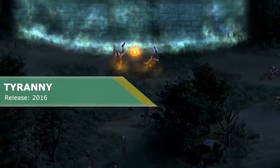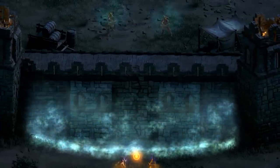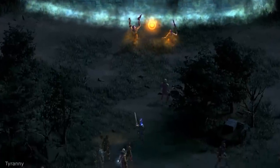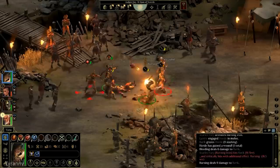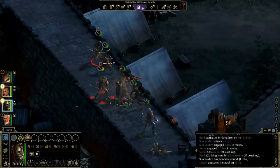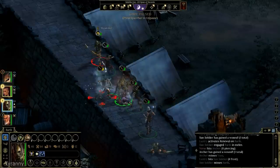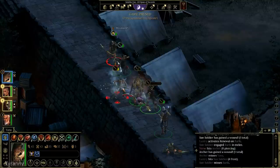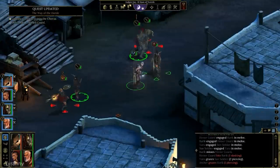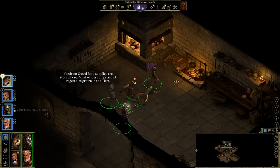Tyranny. Like Pillars of Eternity, it is created by the narrative masterminds at Obsidian Entertainment. Tyranny is a classic-styled RPG with an original story shaped and molded by your actions. The game looks great and is really aesthetically pleasing. Reviews on Steam are very positive — you have to scroll hard to find any bad ones. As people say, the gameplay is just like Baldur's Gate, so you probably won't be disappointed. Although be prepared to read a lot — this is more like a book than an actual game. Make sure you have several hours of free time before you sit down with it.